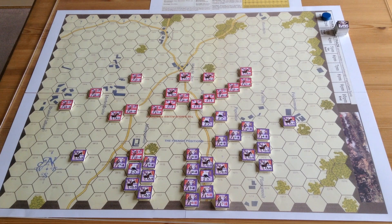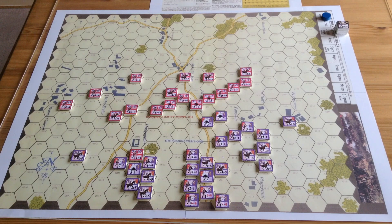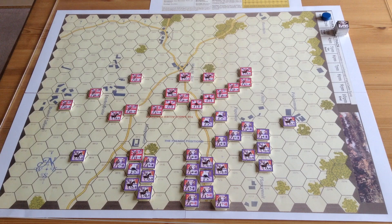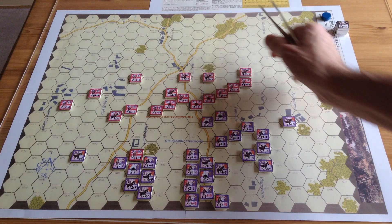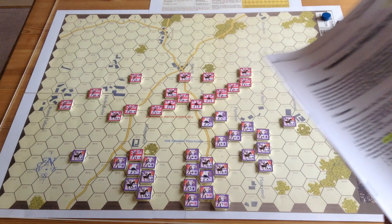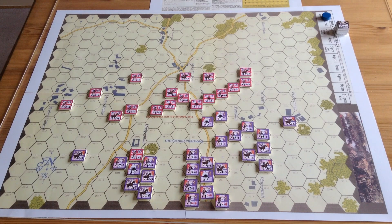I'll show you what I did with my game and other things that evolved from the 1971 edition. This is a copy of the game, not an original — I printed it on my home printer, so this is really four 8x10 sheets. I made my counters from the Napoleon 20 counters from the Victory Games series, which I thought were just excellent, and adapted and reworked them with Paint Shop Pro and Mac Paint, making my own counters including the Prussians. I printed out the combat results table; the rules are online. You can actually make your own game of Napoleon at Waterloo. I'll zoom in closer and show you some of the anomalies or little changes that were made over the years — some of them quite critical.